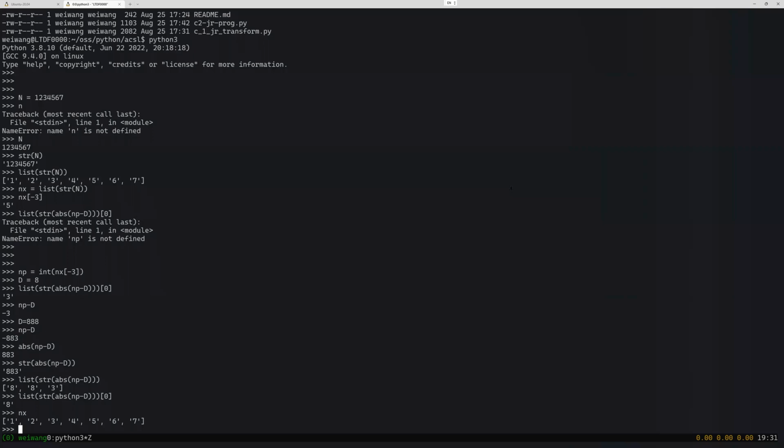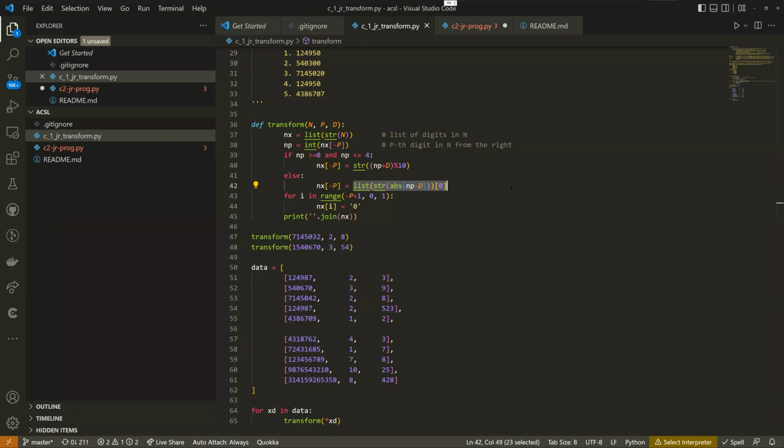So that's what we did there. And eventually we're just going to print it out, right? It doesn't really need us to do anything but print out the result.